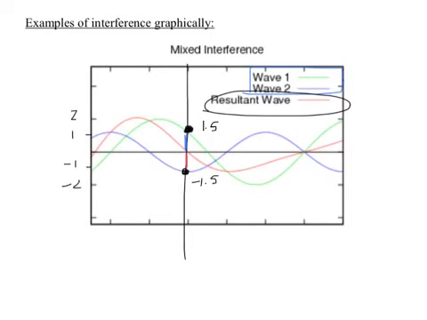And what you'll notice is that when you add those amplitudes together, 1.5 and negative 1.5, you get 0. And that's exactly where the red node is. The red node is lined up with 0 over here. Or the red point, sorry, the red wave. If I do this anywhere, it works. Let's take a look here now.